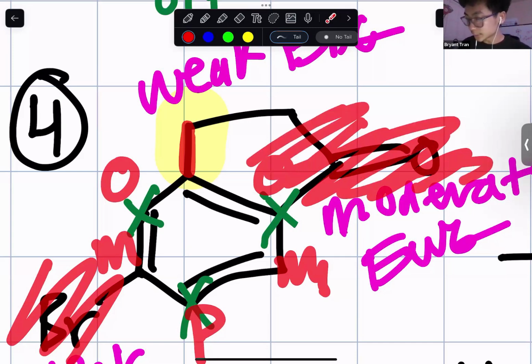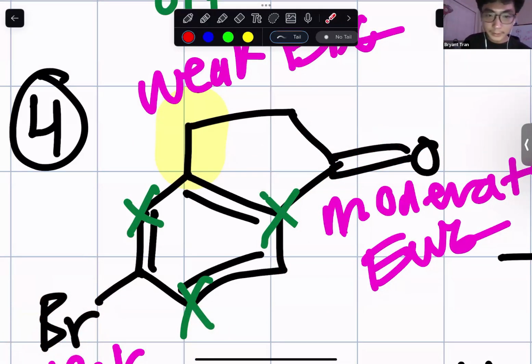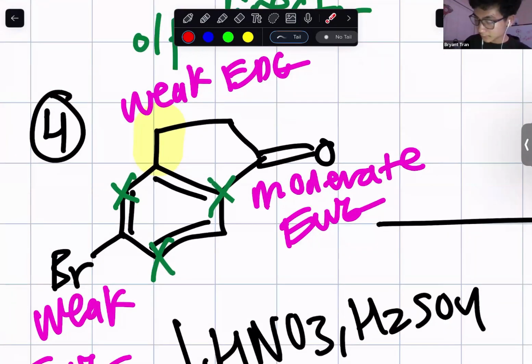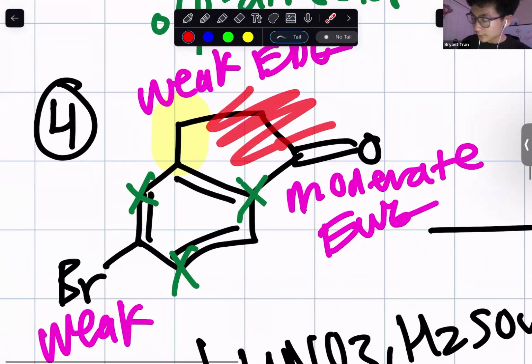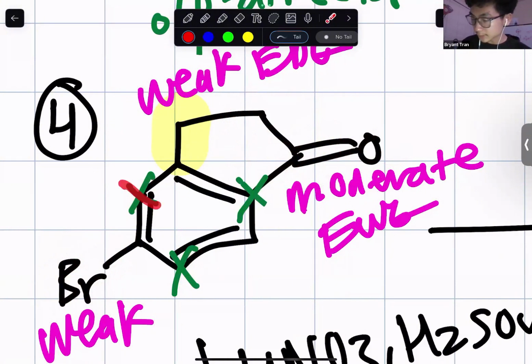I'm ignoring the other substituents because they're not my directing group. I'm looking at the ortho meta positions relative to this group right here, which is my directing group. Right, like just ignore everything else. That's a distraction, that's noise. And you look at the ortho meta positions relative to this group right here. Right, and the green axis here, that's ortho. Wait, the one I just X'd out. And this is para right here.